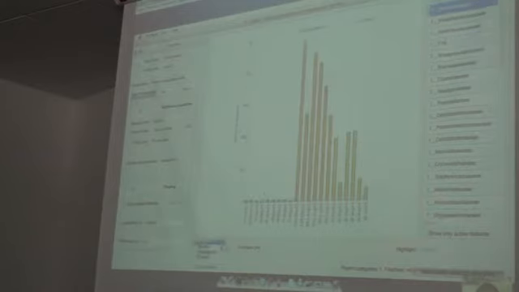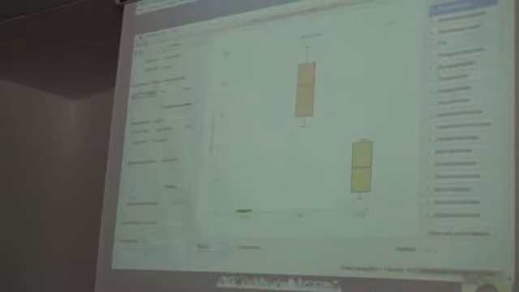The other option is you can simplify it into a simple box plot. So instead of having individual samples, this is quite useful if you have a lot of samples and there's too many bars. So this is the same data just represented as a box plot. The heat map is relatively new, and there's some weird bug with the Mac version, so I'm hoping that gets fixed really soon, but that's a nice feature.